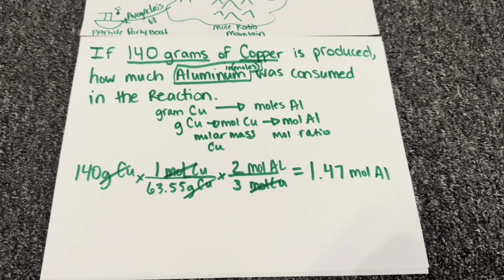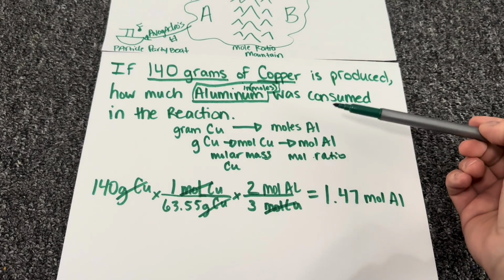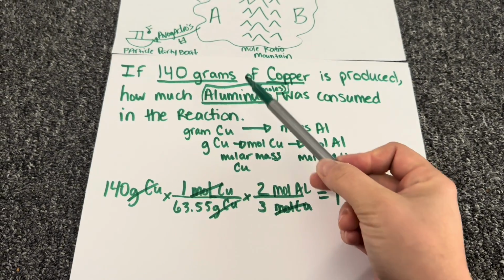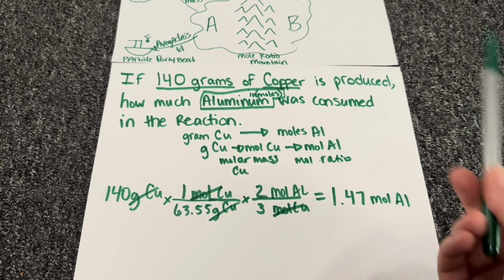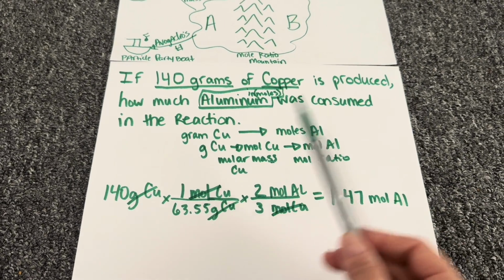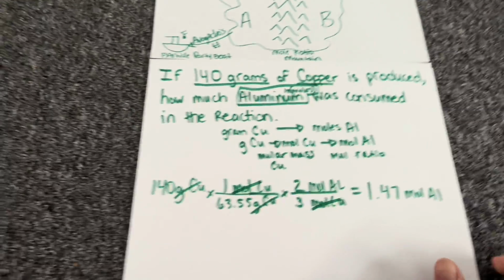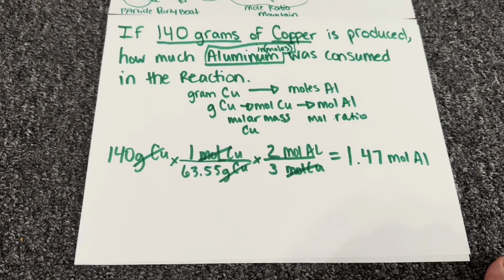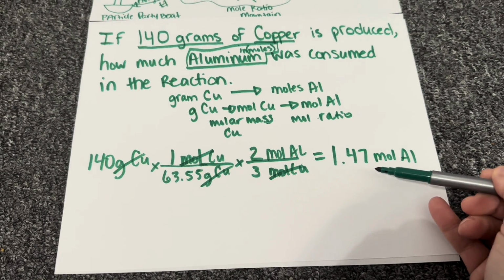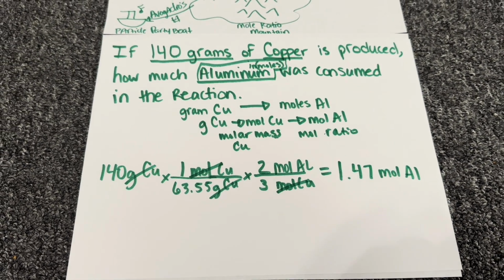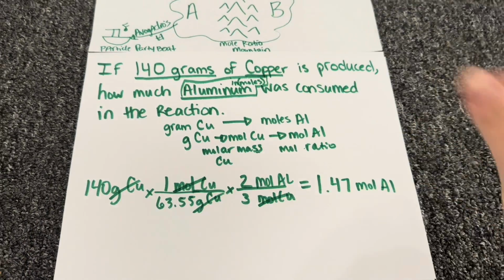So some of these problems will have more than 2 steps, right? But as long as we read our problem and we know what we started with and where we ended, we should be able to build us a roadmap to get there. We could add 10 or 20 different steps. But as long as we understand how to go from each piece of our problem, how to use our tools in our toolkit, we shouldn't have any problems. So let's do one more extension before we look at a whole stoichiometry problem. So let's say I wanted to figure out how much this aluminum would weigh. I want to know, if I wanted to do this reaction in reverse and produce this much copper, how much aluminum am I going to need to weigh out on my scale?